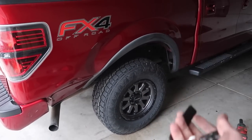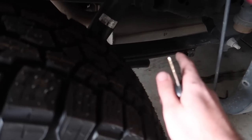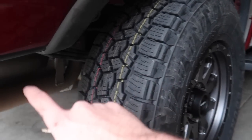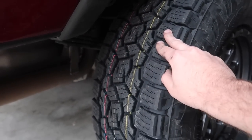But as for now, the car is drivable like this, but I do need to get the leaf springs replaced. So I'll do the leaf springs myself, mainly because I don't think they're too hard. But in terms of the axle, you have to take apart the differential to replace it. So no fun. I'd rather get somebody that's a professional to do it, because this is gonna be towing cars. I don't want the diff or anything blowing out while we're towing a car, because then I'll have two cars in a trailer and that wouldn't be any fun.